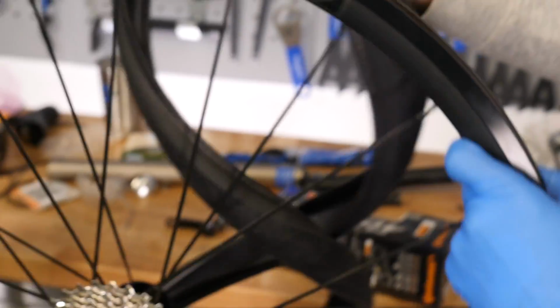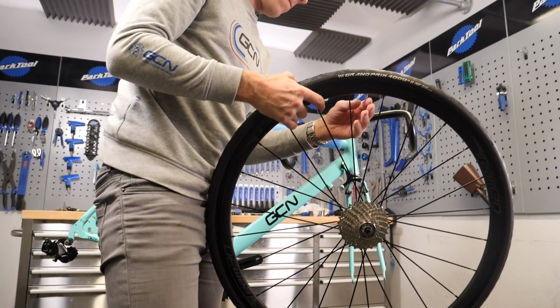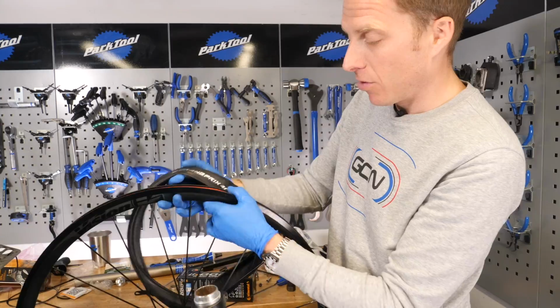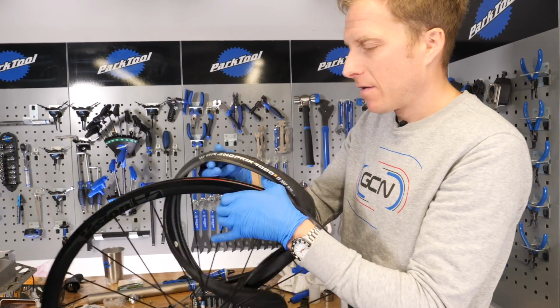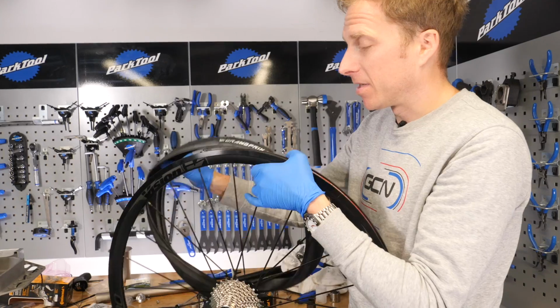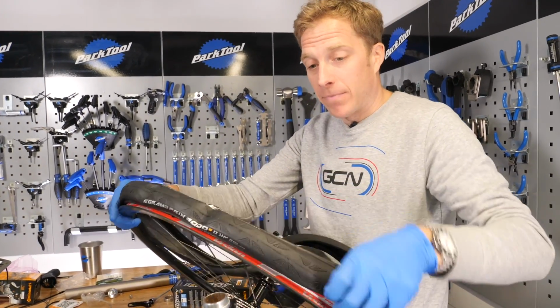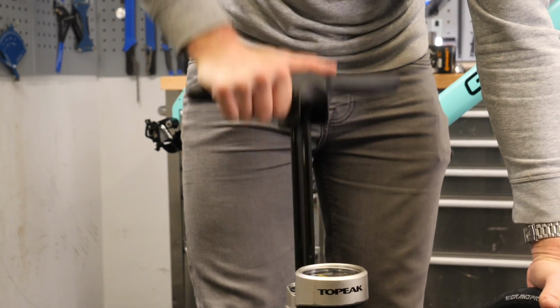Then a finishing touch is always to make sure, so rotation in this case was obviously in the direction of travel. Line up the Grand Prix or maybe the Continental logo, whatever you want, with the actual valve hole there. It's a little pro touch. If you're going in the bike vault, it's always a bonus, isn't it? So you just want to place the tyres on and then fit your inner tubes in. Inflate them up to the recommended pressure before fitting them into the frame.